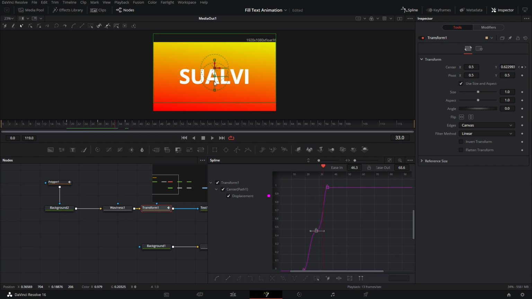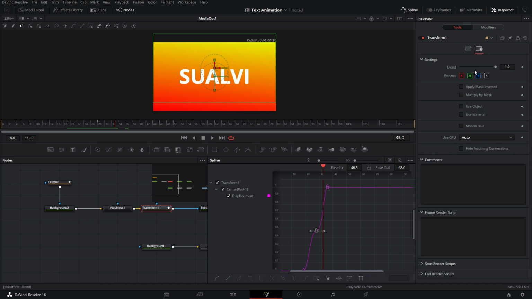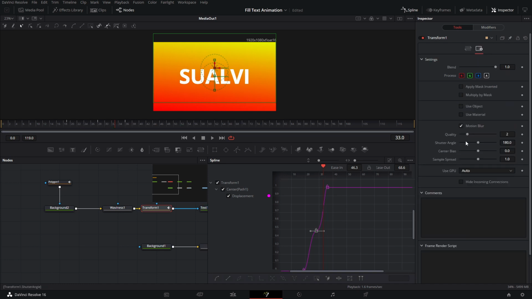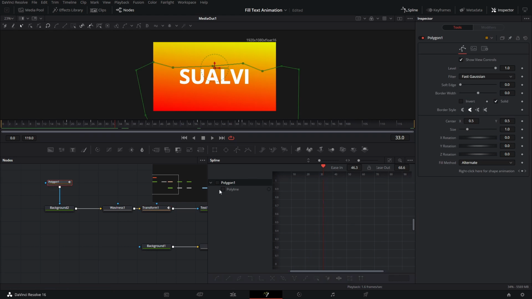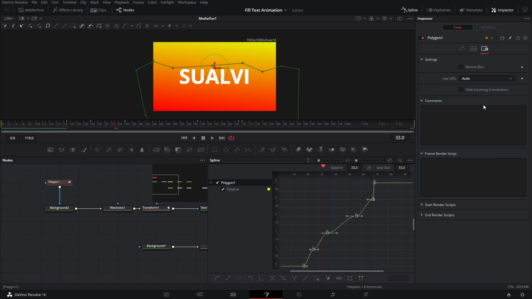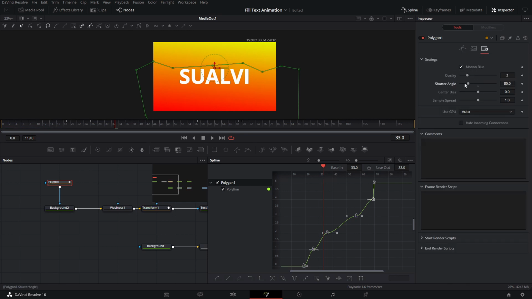So it sort of stops a little bit and then continues, and I really like how that looks, right? Instead of just being one straight line going forward. And then what I also did was go to the settings right here on the transform node, and you want to add a motion blur. You can also do the same steps for the spline and the motion blur on the other nodes. Like here you can press F, and that's gonna make the waves a little bit smoother. And you can also add a bit of motion blur here. I like to decrease the shutter angle for these.